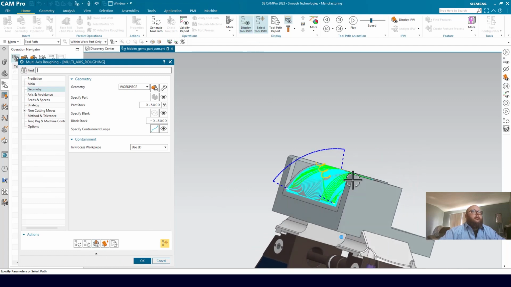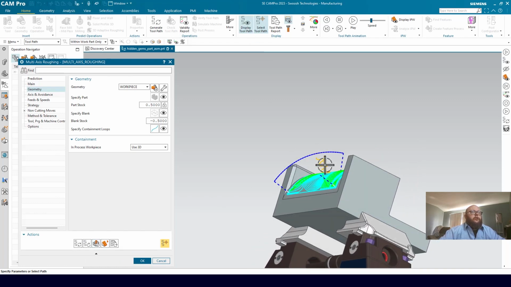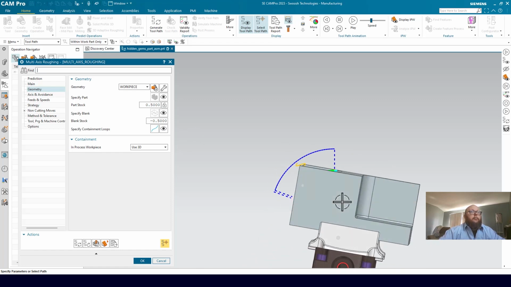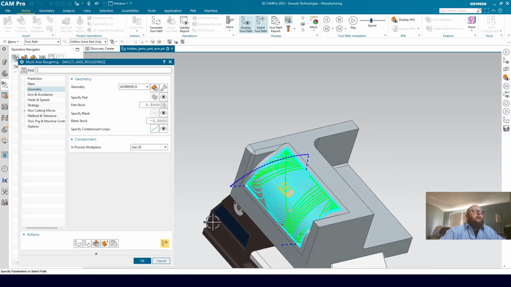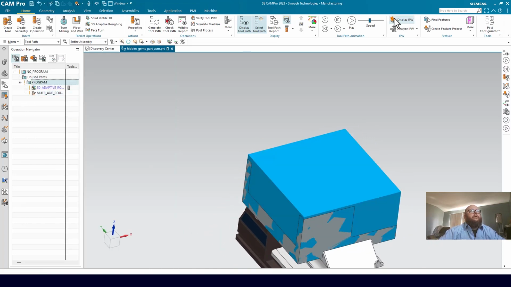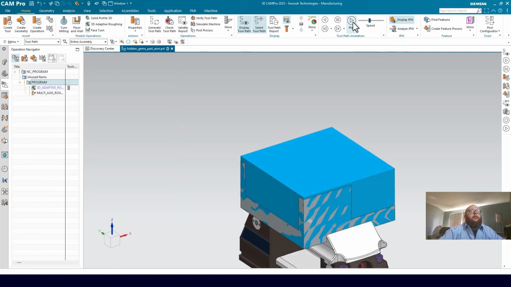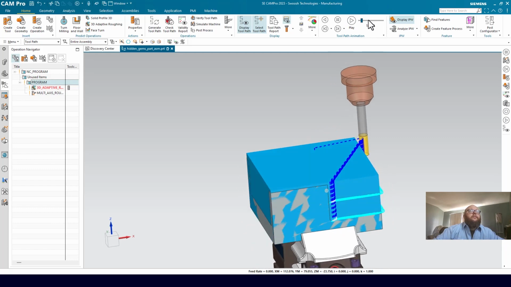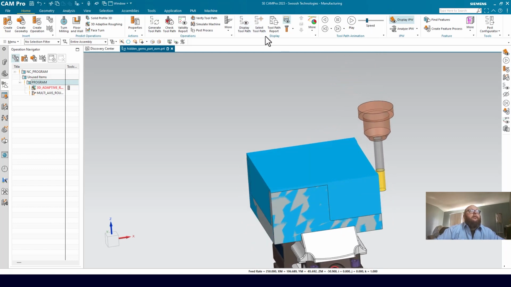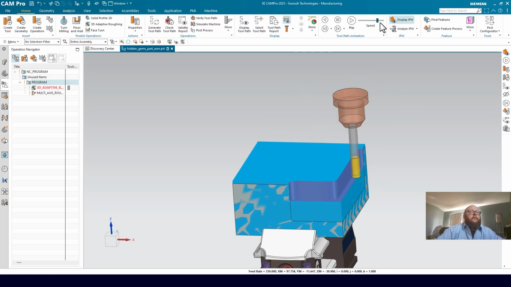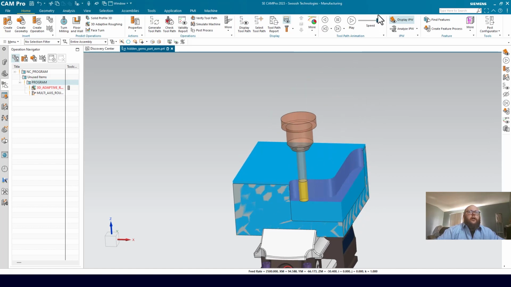I like that. Likely I would change my IPW, or sorry, my gauge here, but for what we're doing here, not a big deal. All right, so let's take a look. We'll display our IPW, and then using the toolpath animation, we'll play through here a little bit just to see what's going on. Maybe I'll turn my toolpath off. I get distracted by that. But you can see our nice adaptive toolpath strategy that we're using to rough out this pocket.